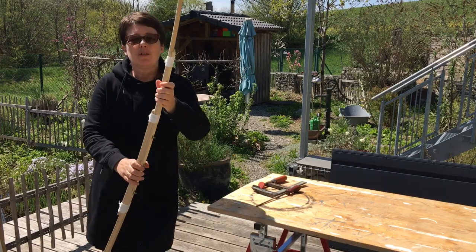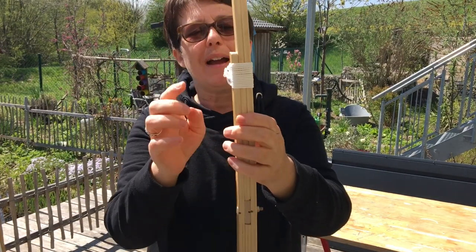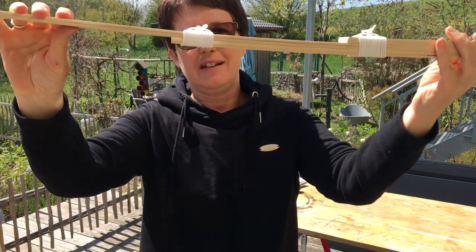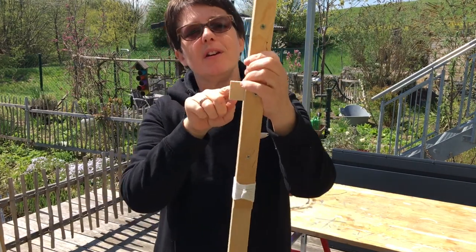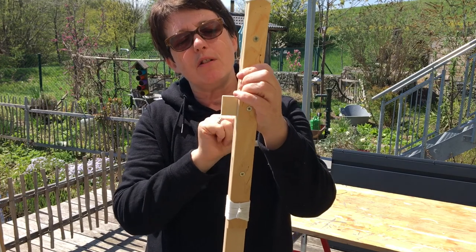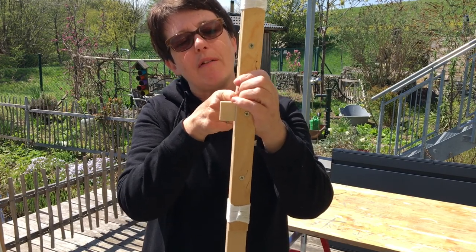I was just going to give you a close-up of where we actually bound the bow together, here and here, and another one here, the four pieces. And now we're going to, just here on top and here underneath, use a file and make a groove in the wood, so that's where your arrow can rest.